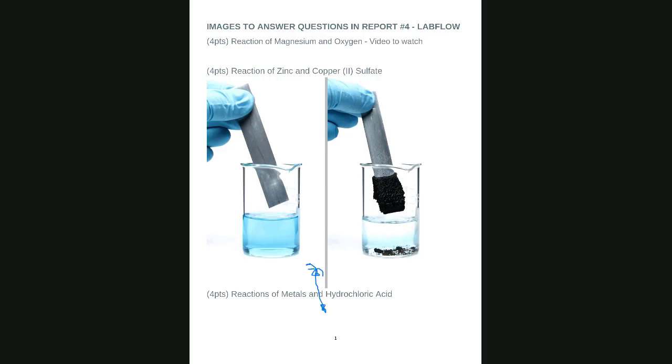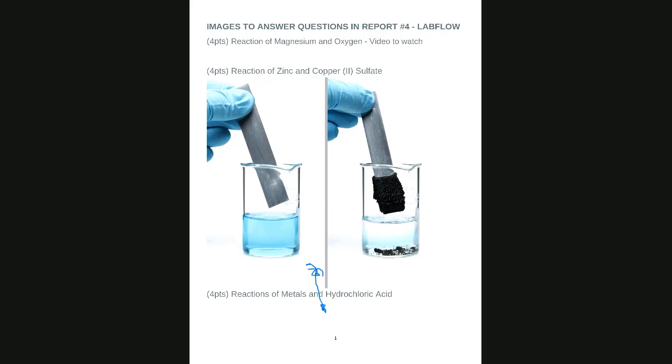What is the difference between the two? So you will need to describe. Initially, you are going to say, I have a blue clear solution and I have a gray metal. And then they will say, the second picture is about 30 minutes later. What do you see? Colorless solution. Yes, exactly. The blue color fades. It's correct. And then what else do you see? That the metal is covered by a black or dark solid.